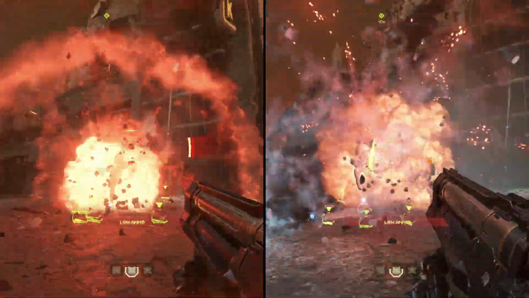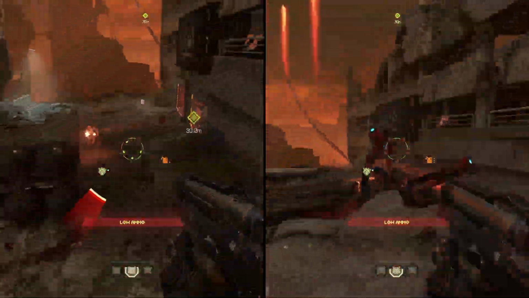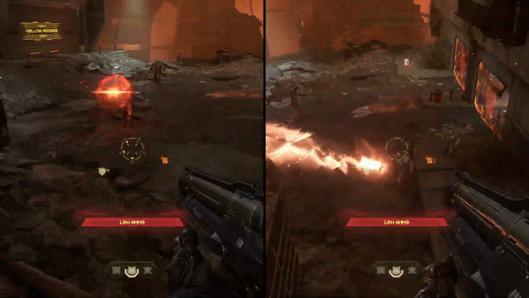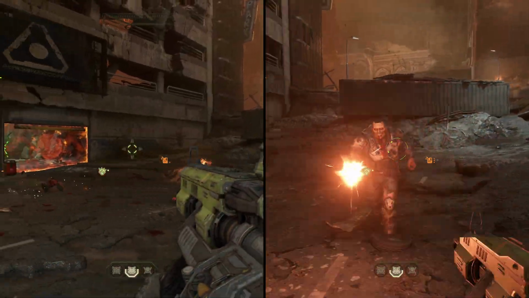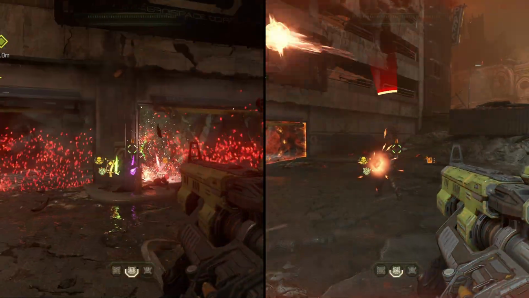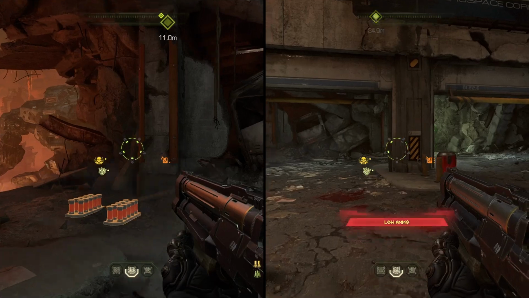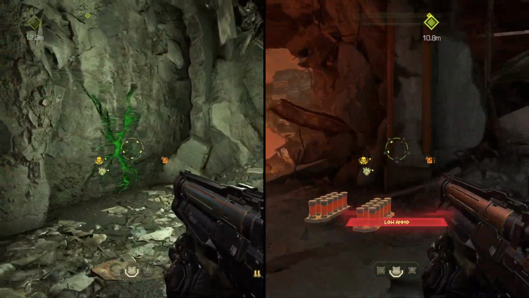But as we're getting into the thick of things with this firefight with the arachnoid or whatever, man, I can hardly tell the difference between the right and the left. Even when zooming in with the heavy cannon there, the motion is just so fast that it's hard to focus on the finer details.